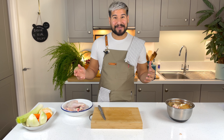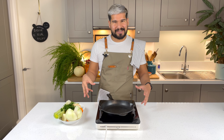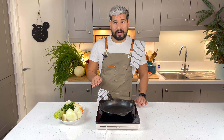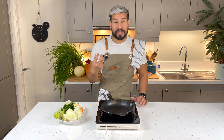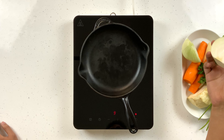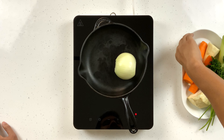There's one more thing I have to do before we can throw everything into the pot. I'm going to heat up my pan without any oil and put my onions in there — I want to pretty much burn them, as this is going to give us a lot of flavor. If you're working with a gas cooker you can burn them on the naked flame. I'm working with an induction hob so this is the next best thing.